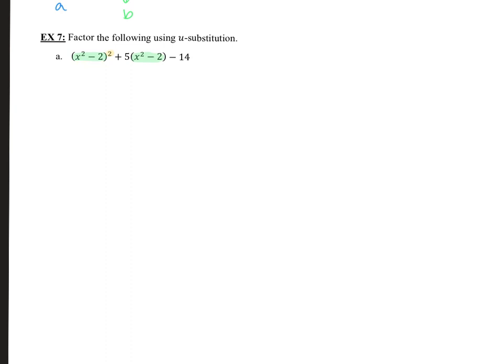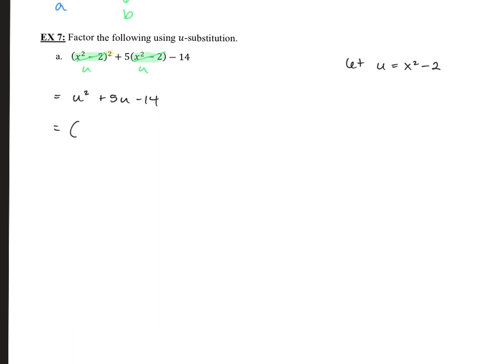What I'm going to do is I'm going to say, let u equal x squared minus 2. Hopefully this will simplify my problem. So I'm going to go ahead and replace x squared minus 2 with u. Let's see if this makes my problem look a little less insane. Oh, it looks a lot smaller, doesn't it? That looks like a regular trinomial that we're used to factoring. So let's try to factor this.